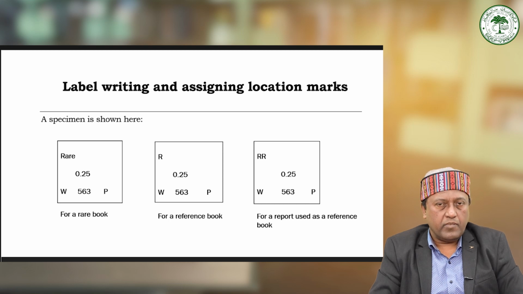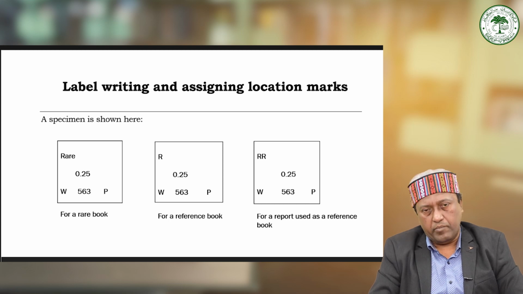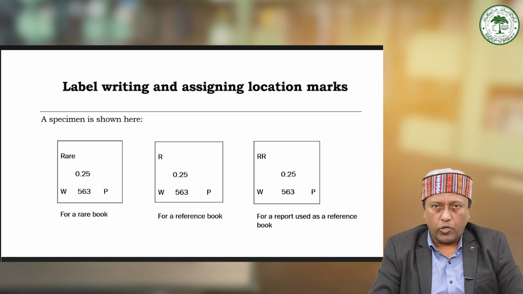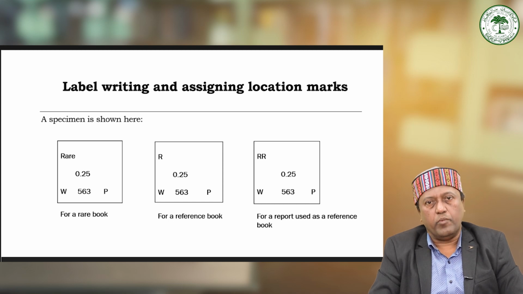So looking at the location mark, the user should be able to distinguish what type of document it is, whether it is issuable or not issuable, whether it is only for reference purposes, meaning you will not find any book card, any book pocket, or any due date slip. Basically the documents which do not contain all this are meant for reference. So you can easily distinguish from here that if any document bears a certain location mark, it tells you the type of the document, and the user can make out the category of this document.